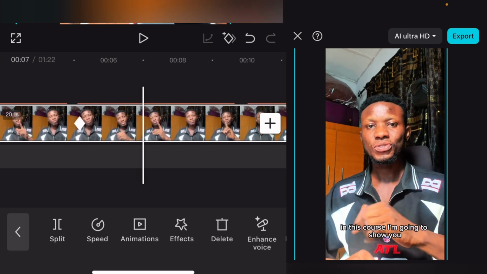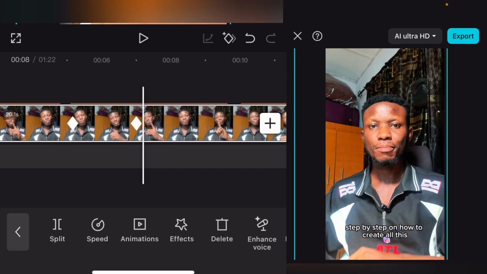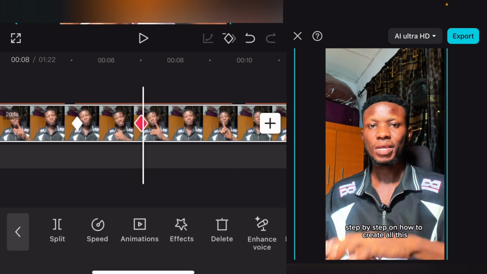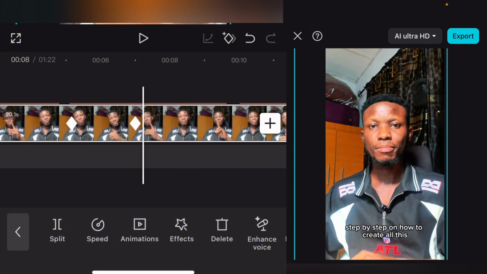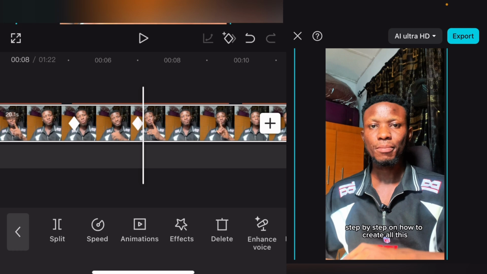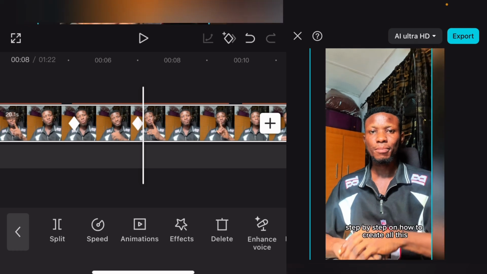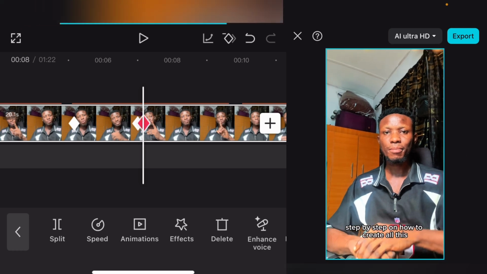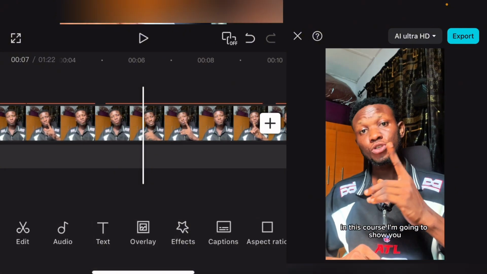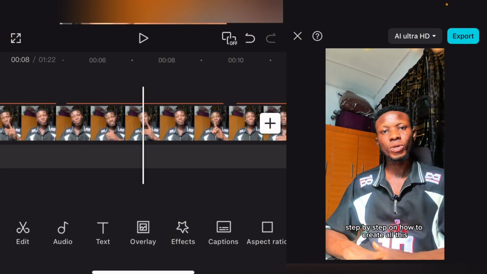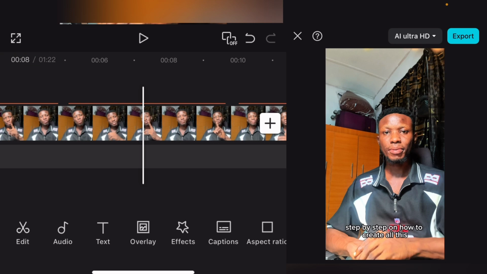So I'm going to come over here and tap on keyframe again. Now move it forward. I want it to go back to its original state. So here is where you determine whether you want it to be fast or slow. If you want it to be fast, you make sure that this line you are seeing here is very close to this keyframe, and you just zoom it back like this. That is, you want it to be fast. So let's have it. I'm going to show you step by step. Can you see that it's very fast?